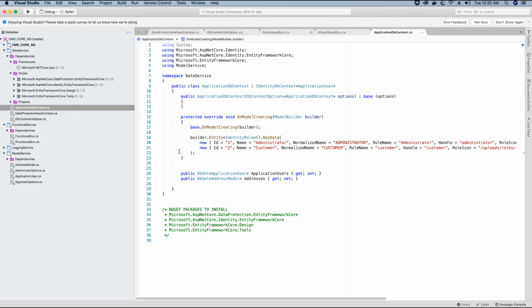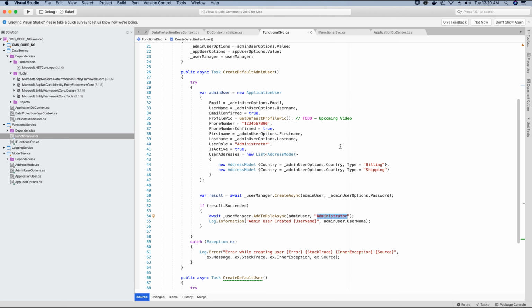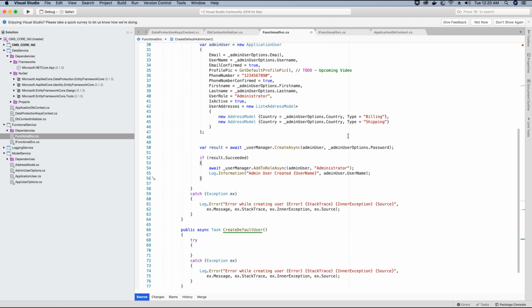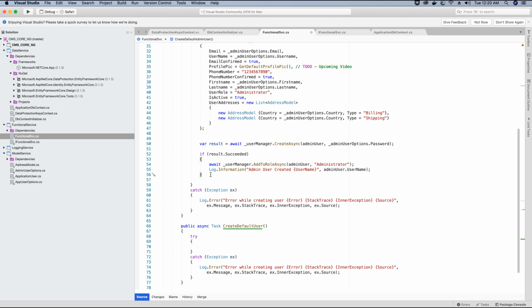When we are initializing the DB context, we are creating two default roles, administrator and customer. So after the user is created, I'm going to add that user to the administrator role since the user is an admin. And I'm also going to log information in my logs that the admin user was created.